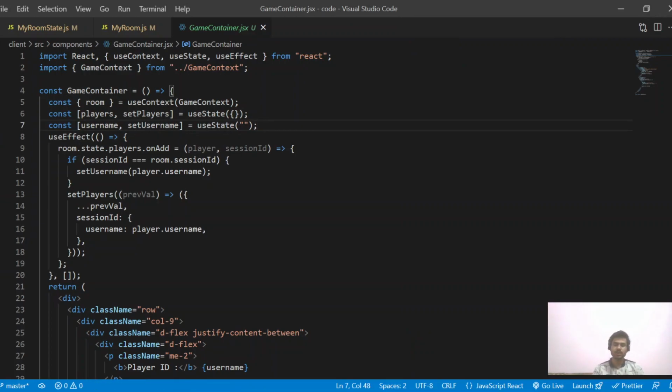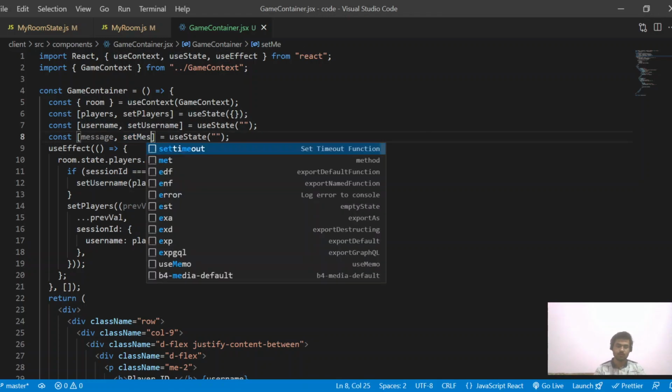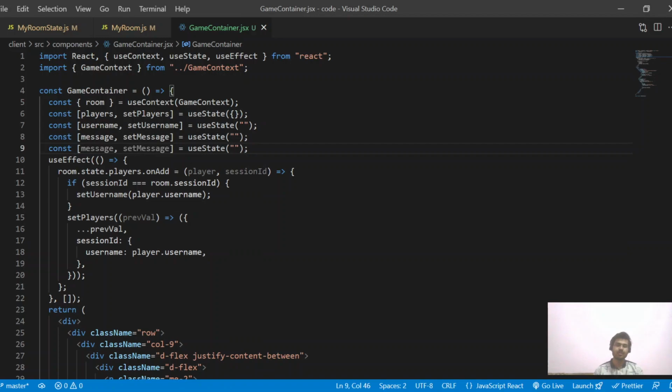One for a particular message named message, and the initial value would be an empty string, and the other for the whole chat named messages. Initially the whole chat would be an empty array, so let's pass the initial value as an empty array.